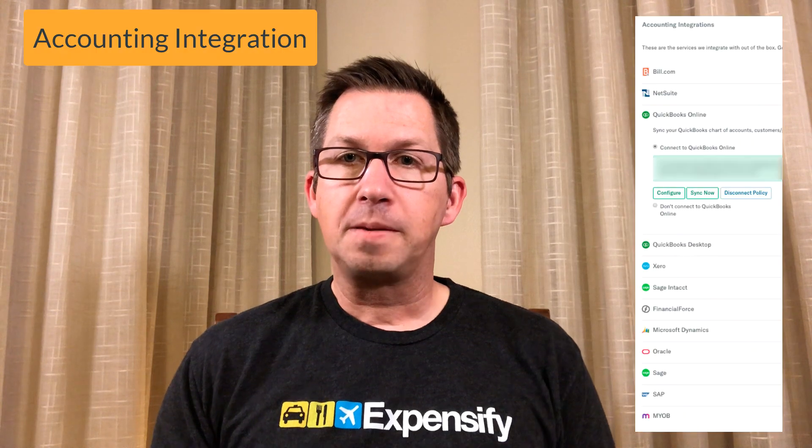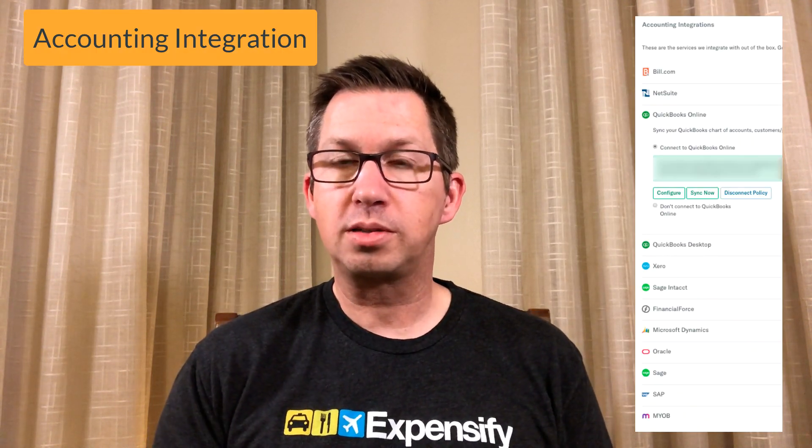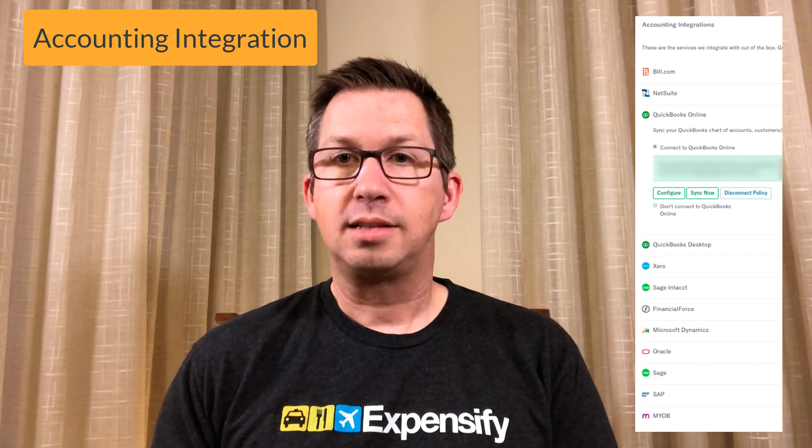Finally, let's talk about what Expensify does for accountants, starting with integrations. Expensify integrates with a variety of accounting software, including QuickBooks Online and Desktop, Xero, Sage Intacct, Dynamics, and more. Speaking specifically about QuickBooks Online: Expensify will import your chart of accounts, customer list, locations, and classes, and you can determine what information to present to employees for categorization. Once employees have done their part, the expense is ready to flow back into your accounting software — automatically categorized, clean, and right into your accounting reports. This avoids double entry: you review it, approve it, sync it across, and your work is done.